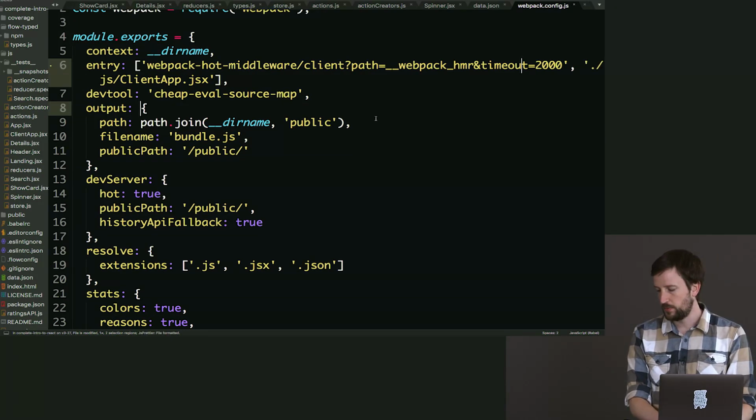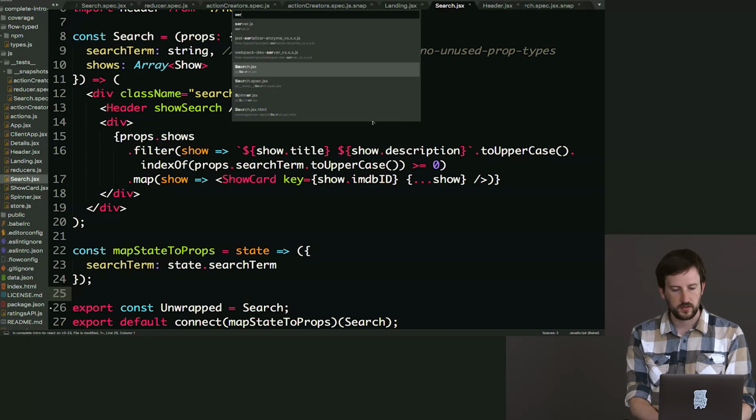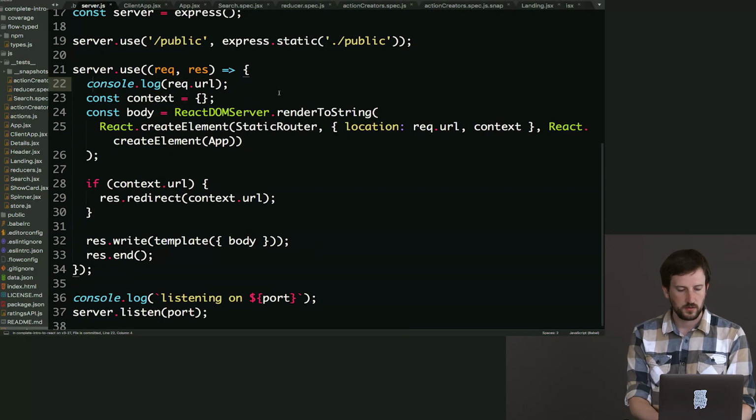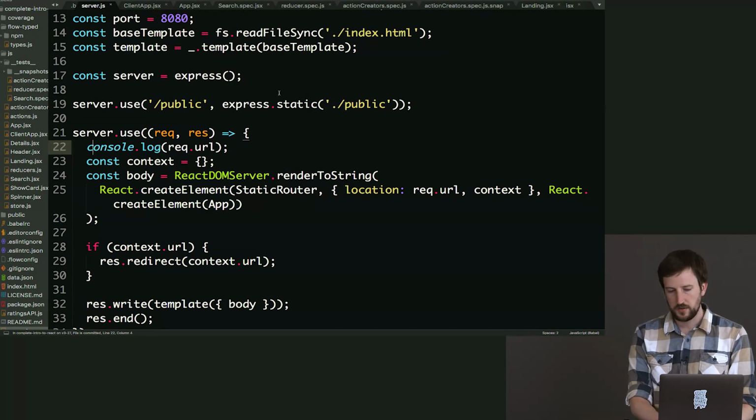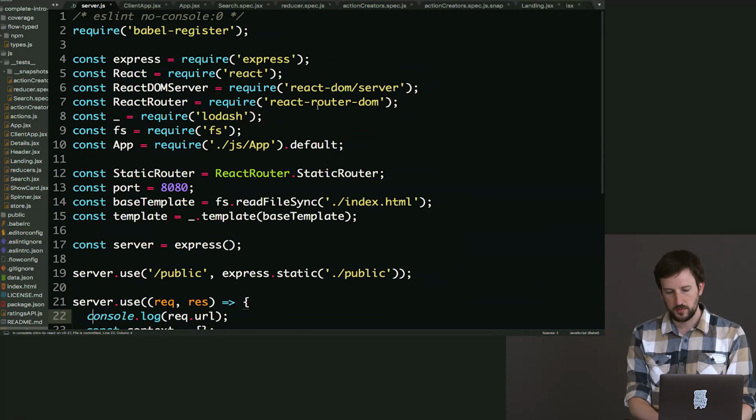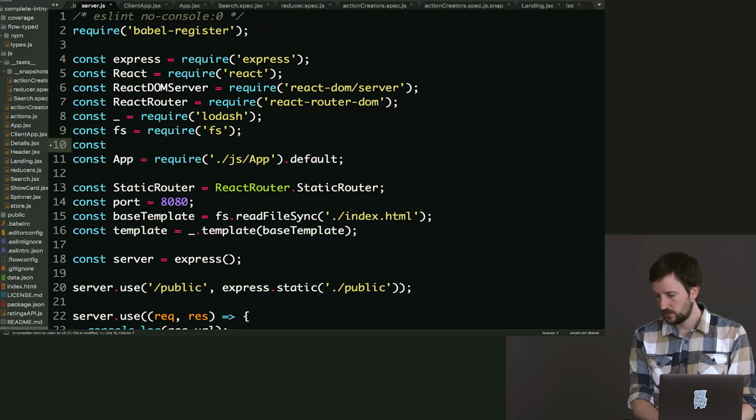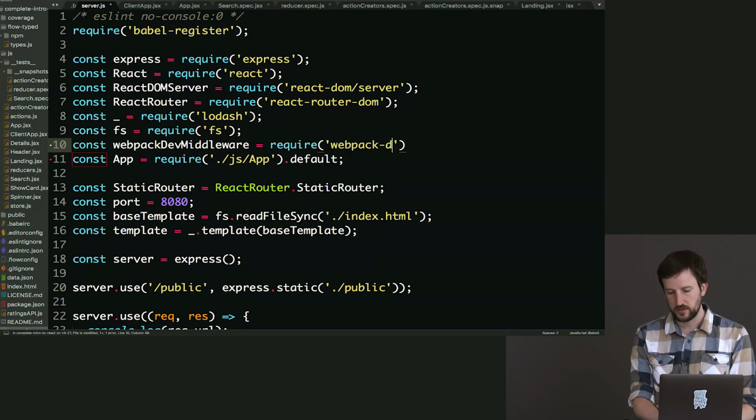Now I want you to open your server.js. And up here, we're going to do a couple more imports. We're going to say const webpackDevMiddleware equals require webpack-dev-middleware.